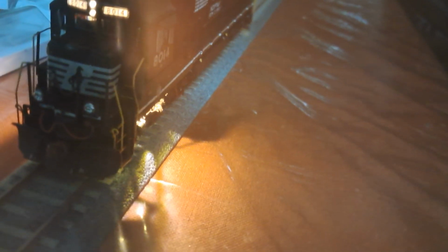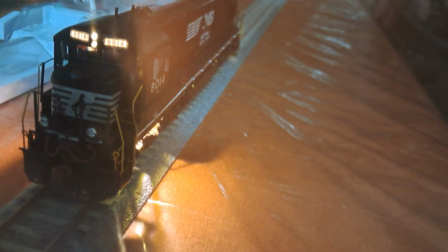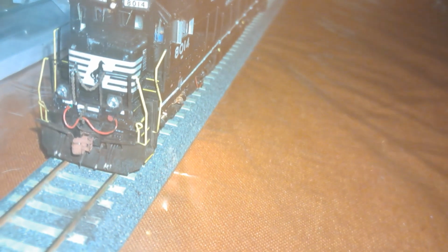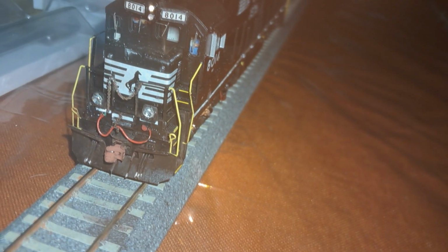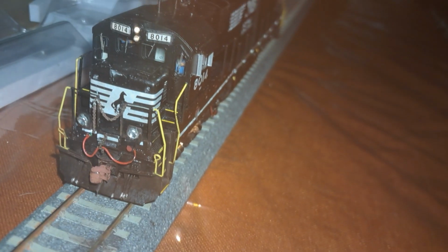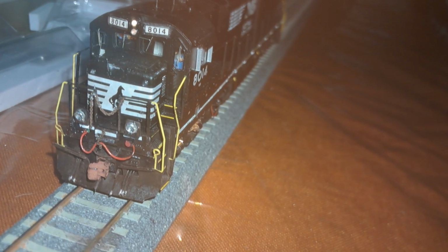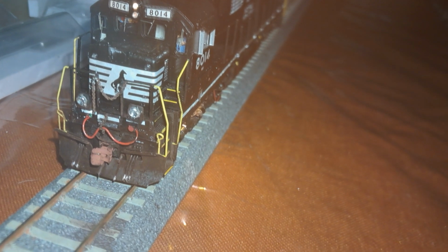Again, this is just a little temporary, quick guide right here about a C30-7 for those who want to model that of the 80s and the 90s. Ditch lights were applied to the locomotives after 1995, when the Federal Railroad Administration required all railroads for mainline locomotives to administer ditch lights onto the front as well as the rear of the locomotives. Norfolk Southern, being the railroad that it is, usually ran long hood forward. In its latter years, short hood forward for crew visibility was an option.